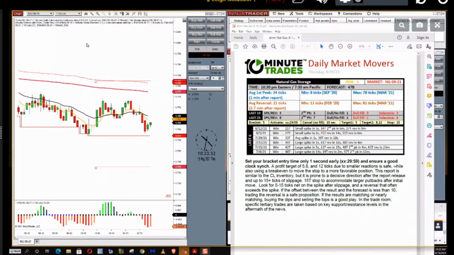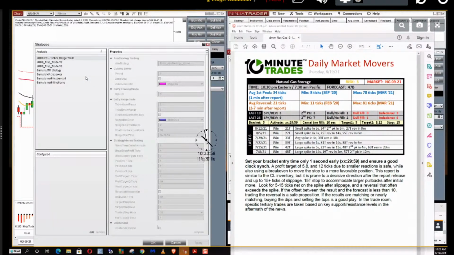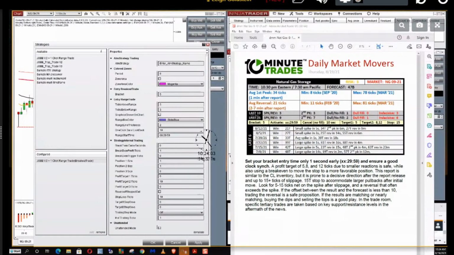And if people want to stick around a couple of minutes, if I can, and I hope I can, after natural gas, I wanted to show you something about this morning. I don't know what happened on the 8:30 watched trade, and I downloaded the data. We could do a quick replay if people want to see it. So I'm going to set up the natural gas trade exactly like the DMM. I click the strategy so it shows up under configured. It's a bracket of 5. Go down to position size. 3 targets: 5, 8, and 12.